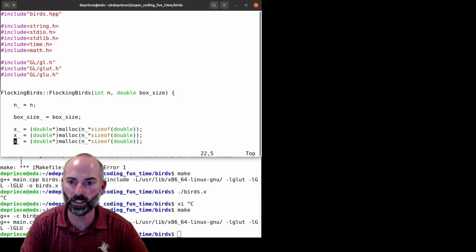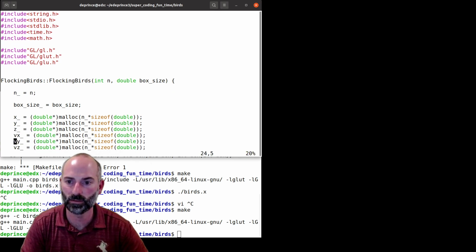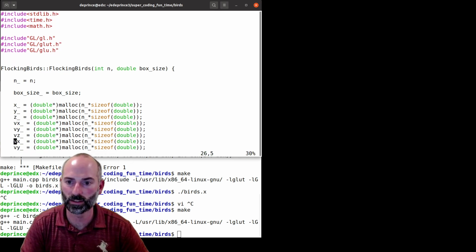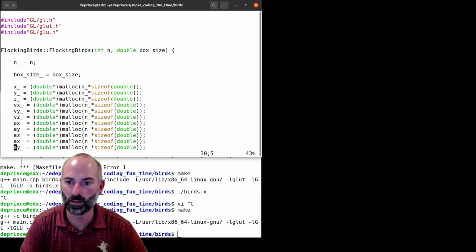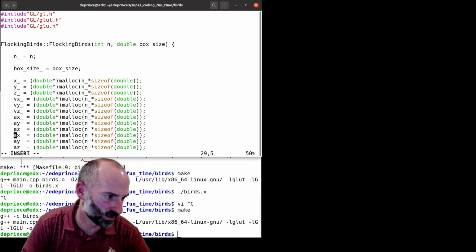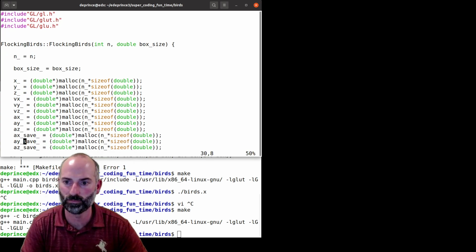So I have XYZ, my velocities, my accelerations, and my saved accelerations, which are AX, AY, AZ save.